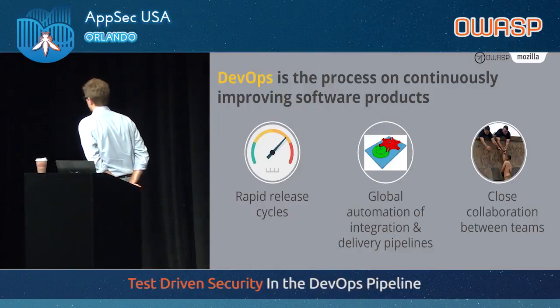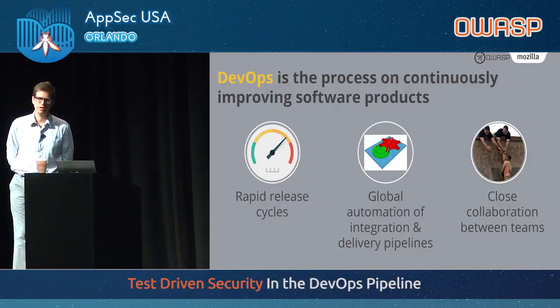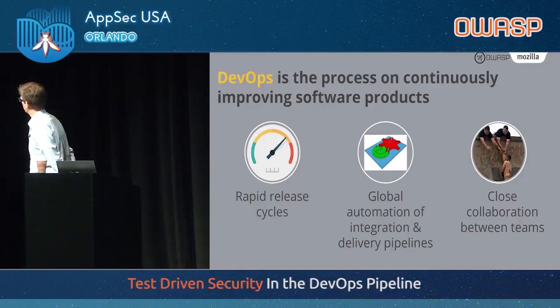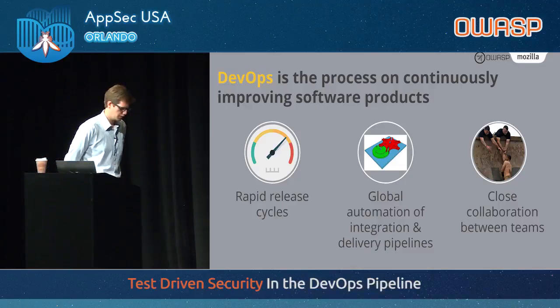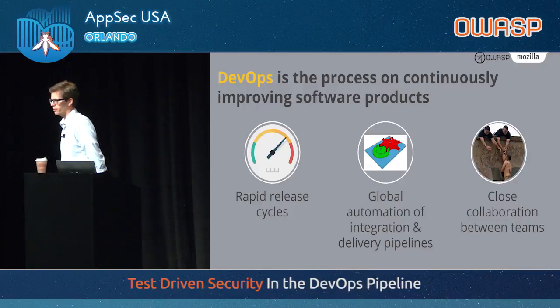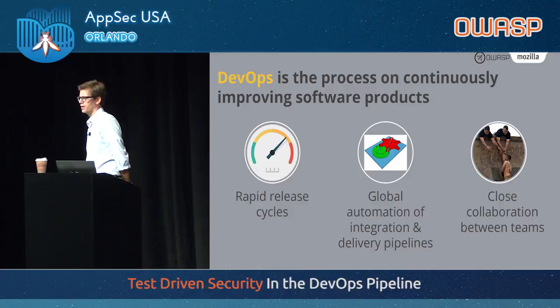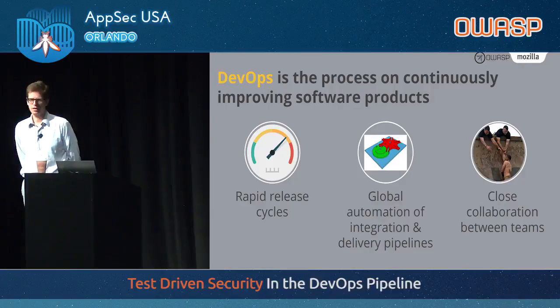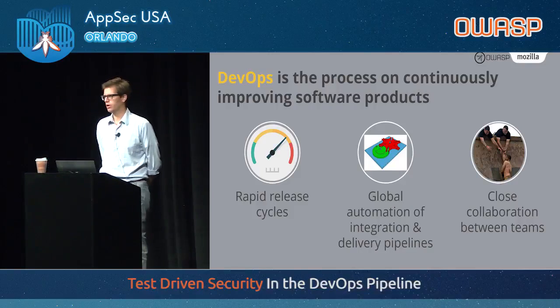So I'd like to take a little bit of a detour here and talk about DevOps a bit. And I'm assuming everybody in this room is familiar with the basic idea of DevOps, but let's break it down. There are really three components to DevOps. The first one that comes from Agile is you want rapid release cycles. You don't want to release your software only like twice a year, and every time you release have 100 new functionalities, thousands of lines of code changes, et cetera, et cetera. That's too big. And it's too difficult to release, and the probability of breaking user backward compatibility is too great. So you want rapid release cycles. You want to take a subset of the features you're working on and release them regularly.